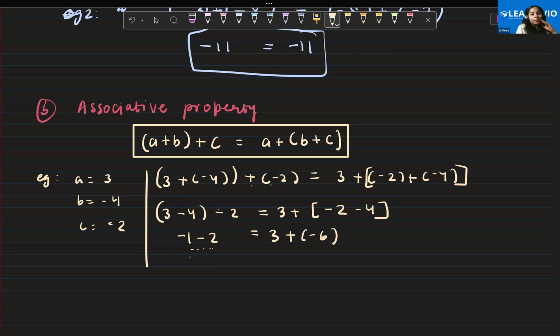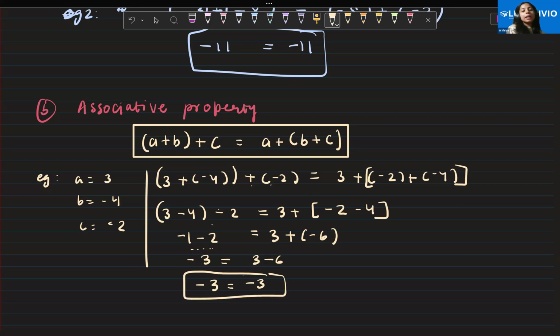Plus minus minus plus, that happens in multiplication. We are adding, right? So that means the bigger number will take the sign of the bigger number, which is 2. So -3. This will be equal to plus minus minus. So 3 minus 6 is how much? 3 minus 3. Yes. That means this property is correct, that we can add two first and then add the sum with the third. Write this down, everyone.